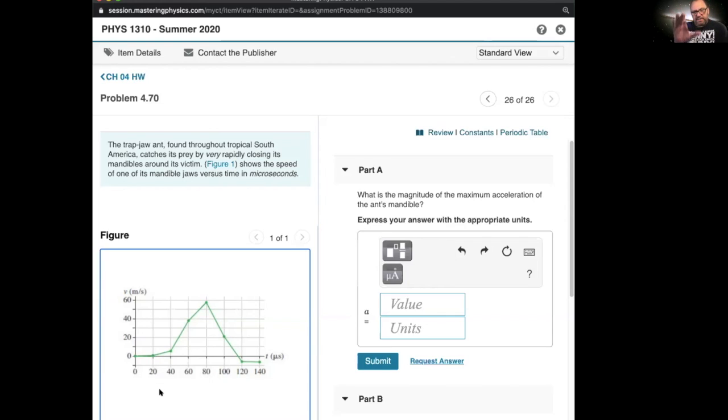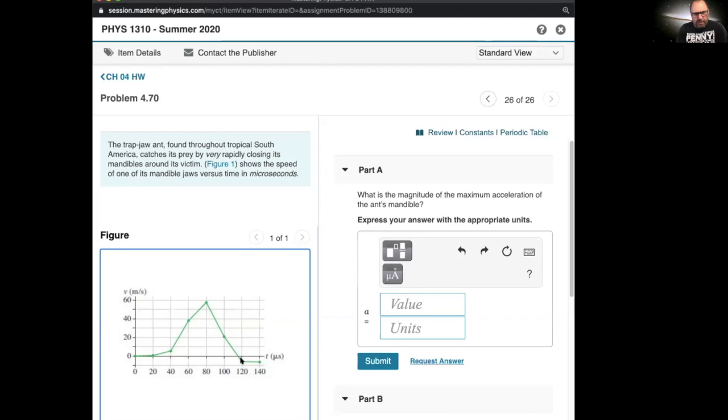But if you haven't, that's okay, because it's the greatest rate of change of velocity. Where is velocity changing the most on this graph? To me, it looks like here I see the biggest drop in the shortest amount of time. So we go in 20 microseconds. From here to here, it looks like it only changes maybe 20. But from here to here, it goes from about 60 all the way down to 20. So it's changed by 40 meters per second in 20 microseconds. I don't see that anywhere else on the plot.